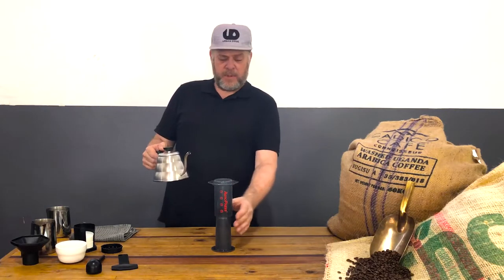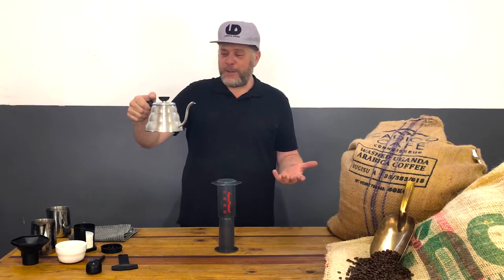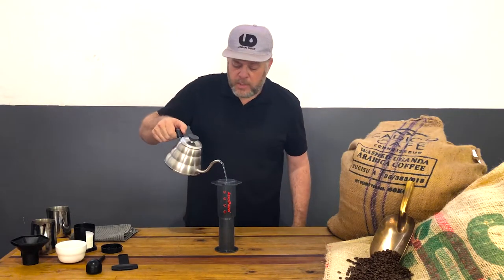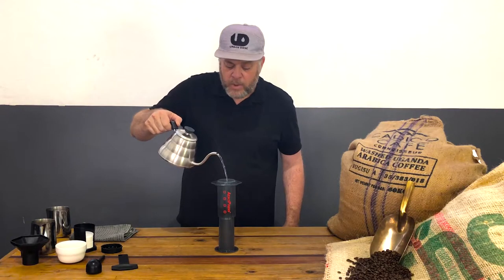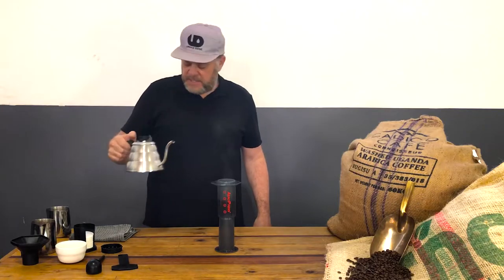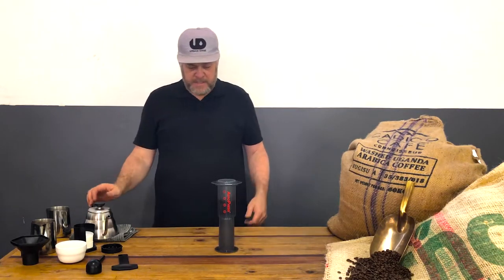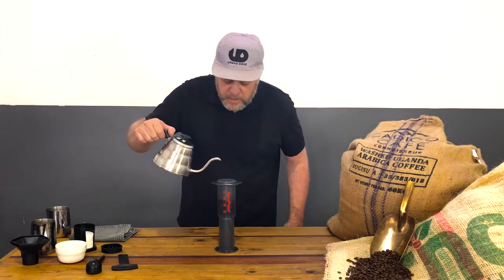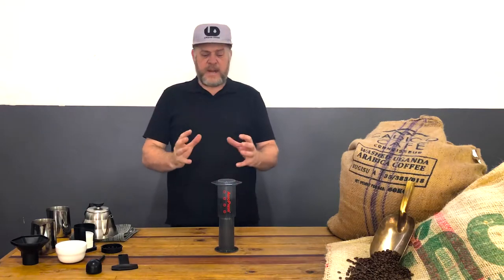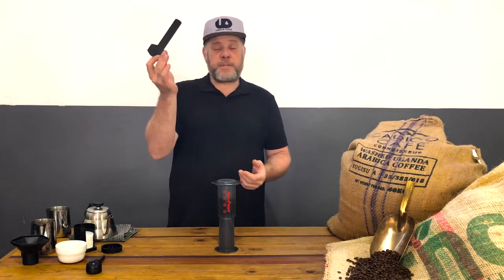Just to keep it simple, use what you have. I've got this little Hario pour-over kettle. I'm going to start by pouring a little bit at the bottom — what you want to do is just saturate the coffee, then let it brew a little bit, let it open up. Add a little more just to make sure all the coffee is covered. Let it oxidize, let it bubble, let it open up. Then get your AeroPress stirrer.